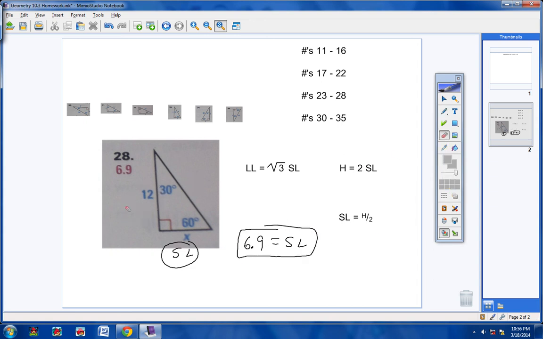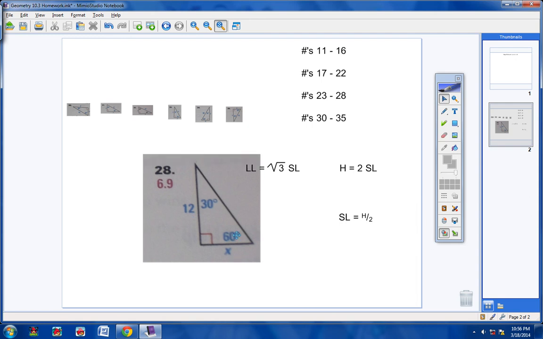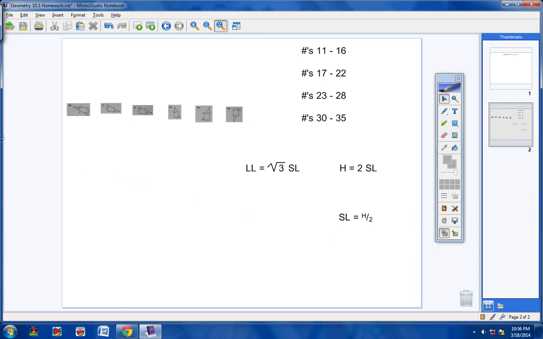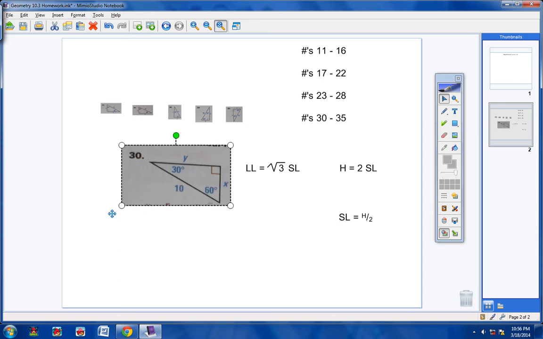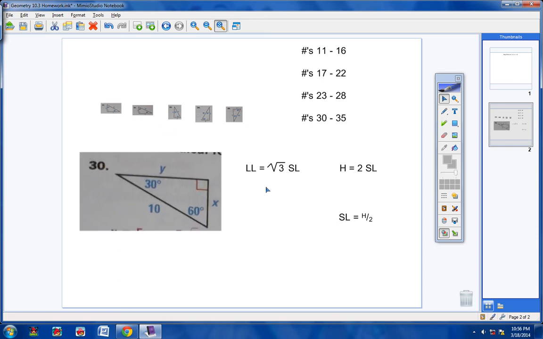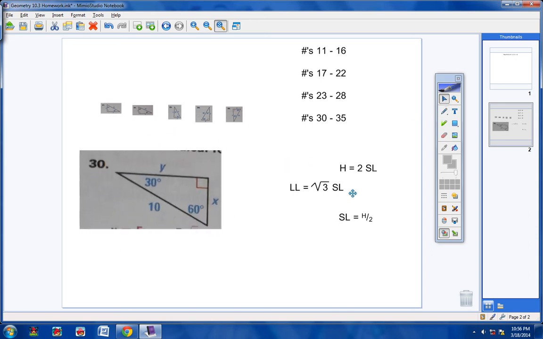So we've done really well. Just 6 more left. We've gone pretty fast. I don't think they were too difficult. One more section, which is numbers 30 through 35. And those directions read, find the value of each variable. Write all of your answers in radical form. So we're just going to simply be finding the sides they want us to find. So that's not too difficult to do. Let's slide this back, and here we go.